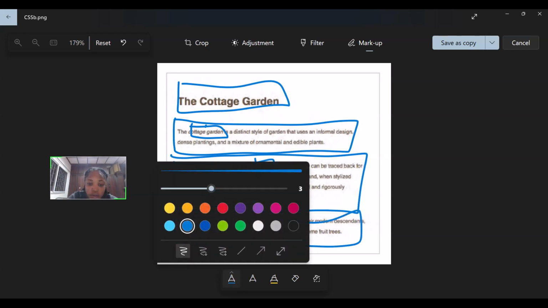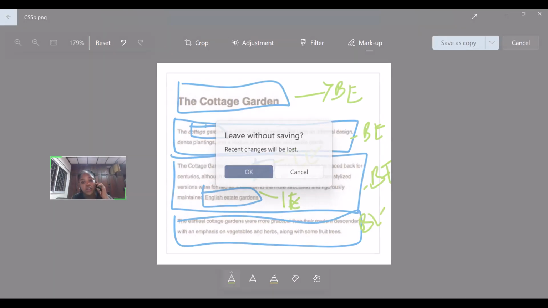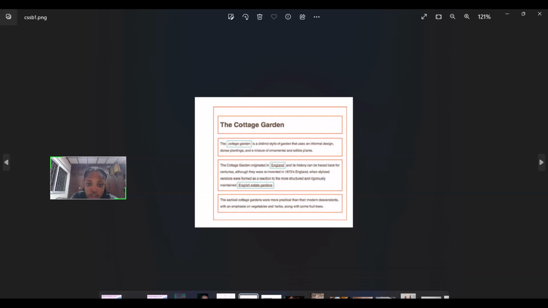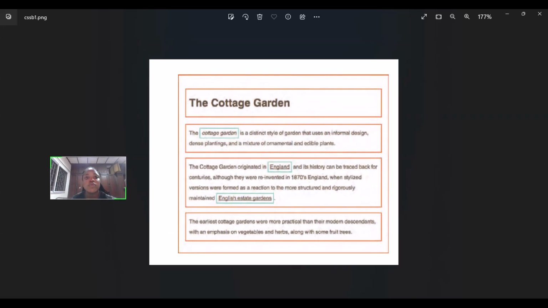So basically, this is a block element, a block element, a block element, and a block element. These ones are inline elements, and an inline element. So that's how it actually looks from the explanation I just made.